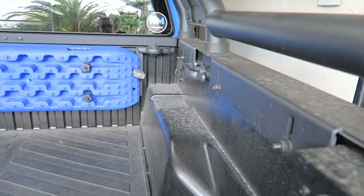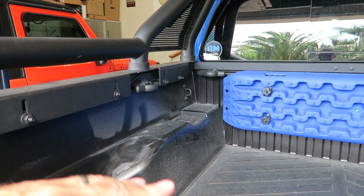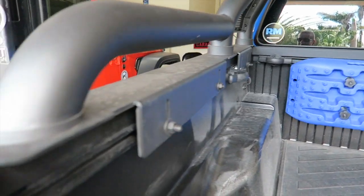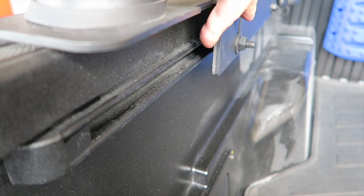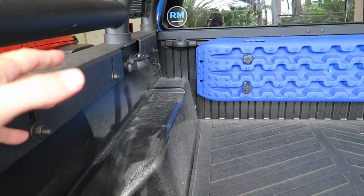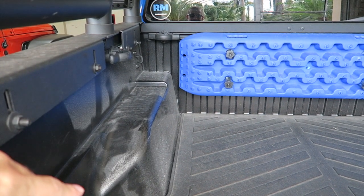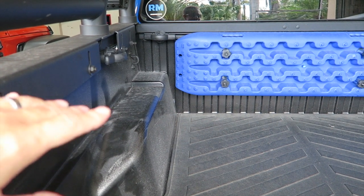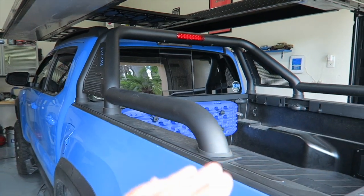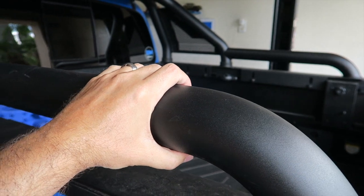Not a real big deal for me, but it does also reduce the carrying capacity inside the bed, just by the nth degree, if you will. Obviously, since you're coming into the bed this far, you're reducing the width of what you can put in the bed. Again, that's a picky thing. I don't really care about that, but it is something to be aware of if you're considering putting in this sport bar. Next up is the weight of the sport bar itself. This is a big, beefy unit.